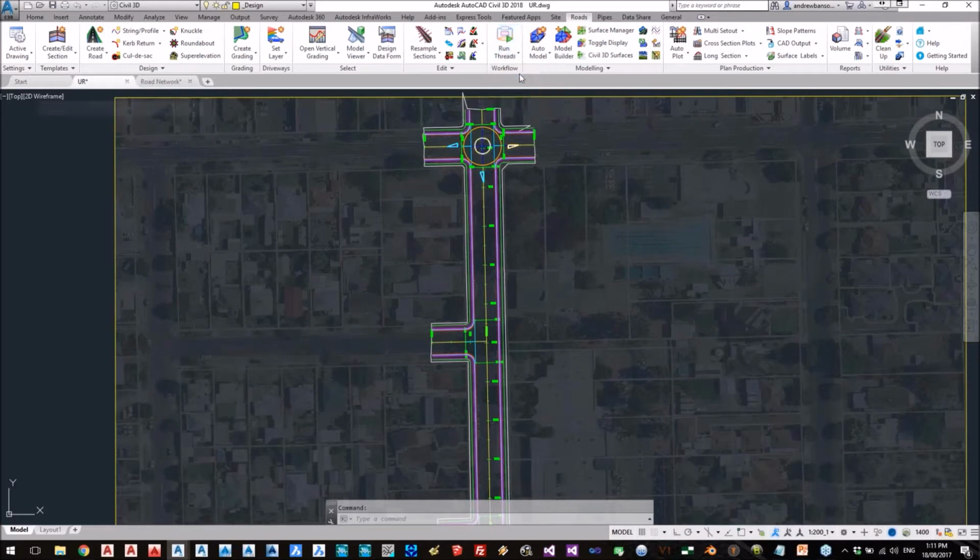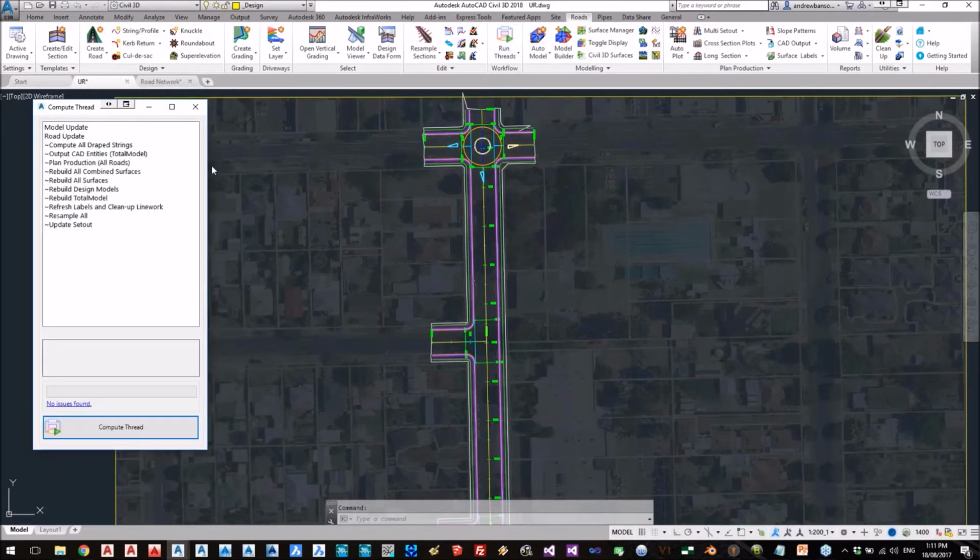So if I go and click on Run Threads, it opens up a modeless window listing all threads that are available to me. Some of these are local to the project and others can be stored globally. So some of these threads down the bottom, expect those to be stored with the software, but as I said, you can create your own that are local to the job or save them to the global or settings folder for use with future projects.